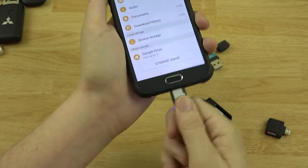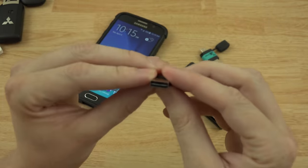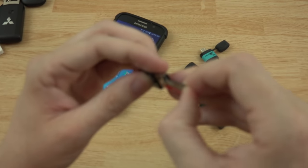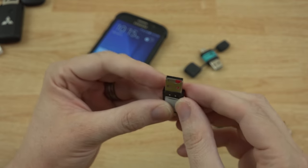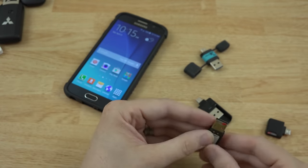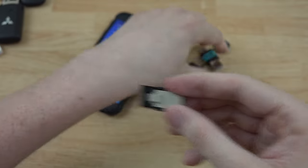And then I can take that and plug it into my computer. Because this end goes into your computer right here. And then there's the little micro SD card on this side. So this is the cheapest option, and it works very well. And it has an indicator light, which is a plus. This one does not have an indicator light, and it has built-in storage.